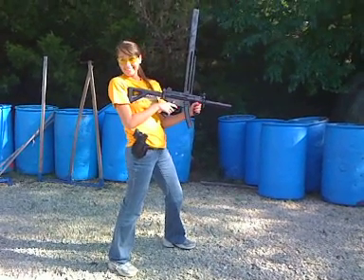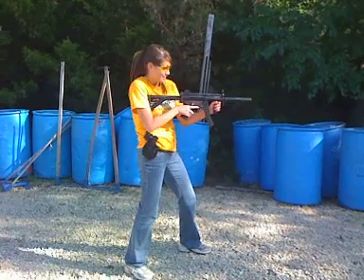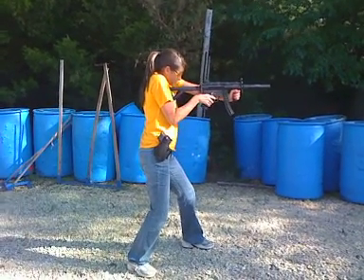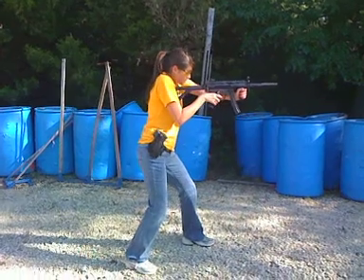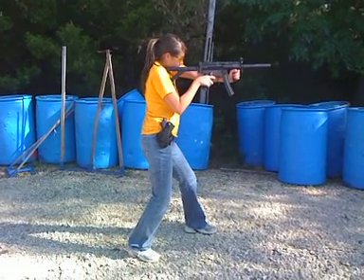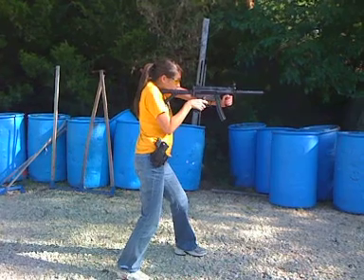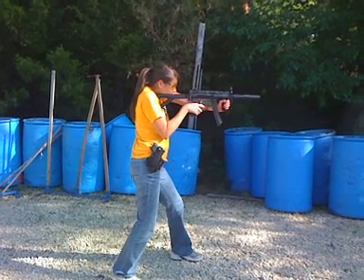I'm going to give my arms a break. All right, give your arms a break. When you're ready, give them a nut shot — shoot him in the nuts. Now remember your proper positioning. Look where your shoulder's at, and look where the stock needs to be. I want your chin as far forward as you can get it. There you go. Now I want you to aim low, and then just squeeze and let off.